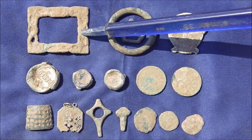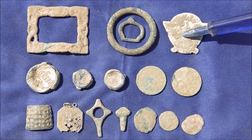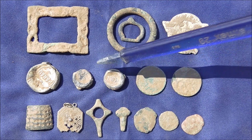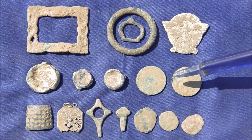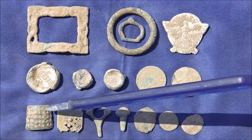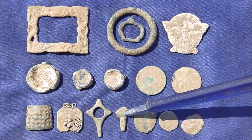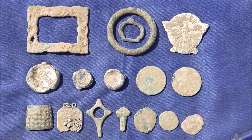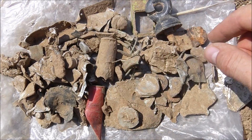Today I found a big buckle, a small buckle, quite old I would say, a bronze ring, a World War II badge, three lead back seals, two of which are Jewish with Hebrew writing. We have two pfennigs from the Imperial German time, a thimble fragment, a piece of jewelry, an unknown object here. I think this has to be a cross. I can recognize Jesus on it, I think. And three Roman minims. It was very exhausting to dig all this trash on this hot day here.